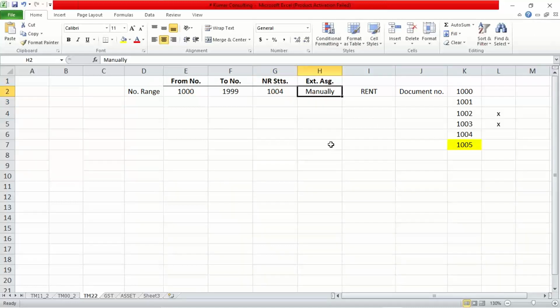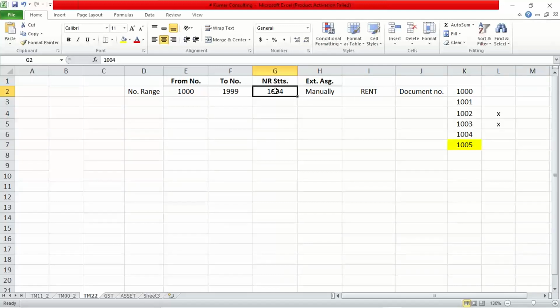So what is happening, guys? External means you have to give the document number manually. In that case it is difficult to maintain the sequence. Now let's suppose you realize that the previous transaction was 1004, because if you check the GL balance, you will see 1000, 1001, 1002, 1003 is not there, 1004 is there. It means we have missed these two. If you want to use them, what will happen? Here NR status is 1004, so if you enter 1002 and 1003, SAP will say no. NR status is already 1004, so how can you give 1002 and 1003? It is not possible. You can proceed further: 1004 plus 1, 1005 will be accepted, 1006 will be accepted, but a smaller number is not going to be accepted.